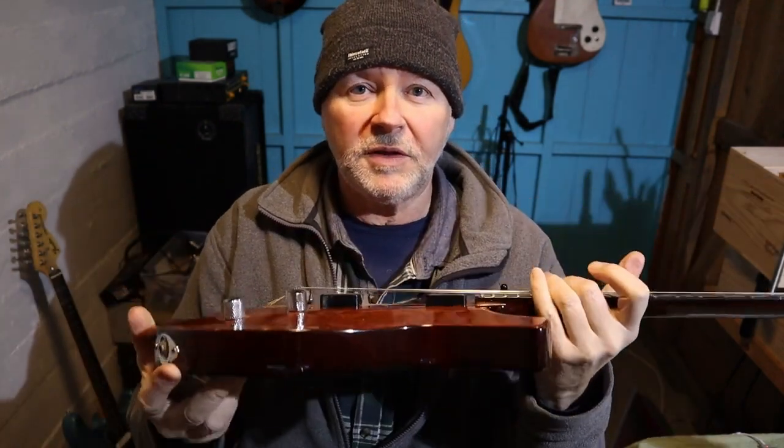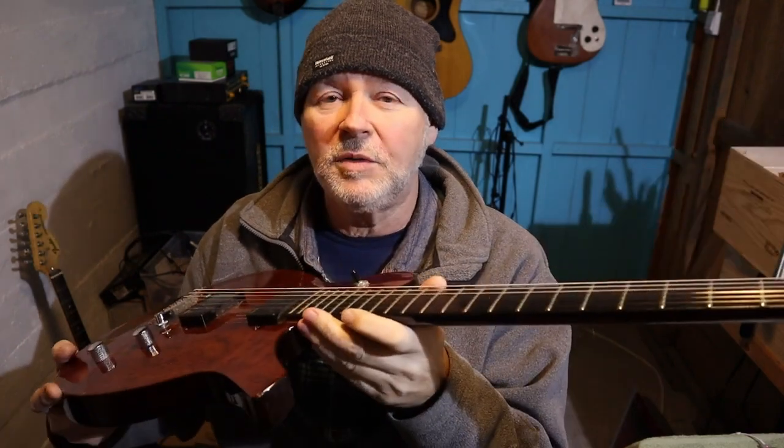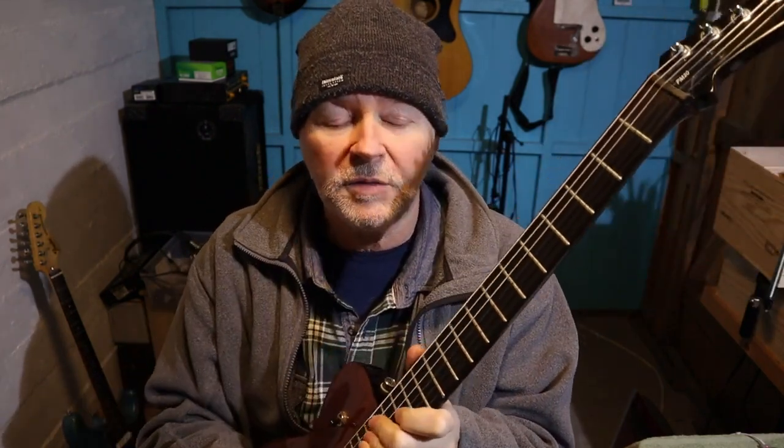Then the body of the guitar itself is the transmission pathway all the way through the neck, and let's not forget there's often a neck to body joint which itself might be the cause of loss, all the way through the neck up to the nut, the joint between the nut and the wood at this end, and then the string sits in a particular kind of slot in the nut which has to be the right size, the right shape and in the right direction. So there's a lot of things in that energy pathway which, if there's something wrong, will affect the way the string rings out and might detract from its natural resonance.